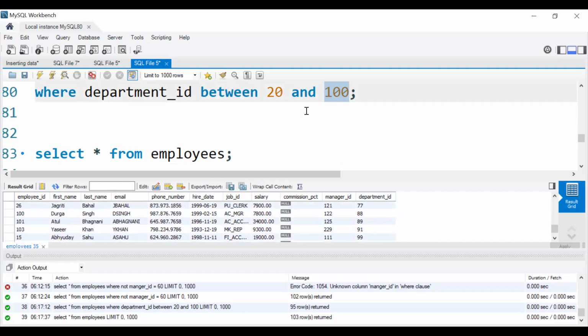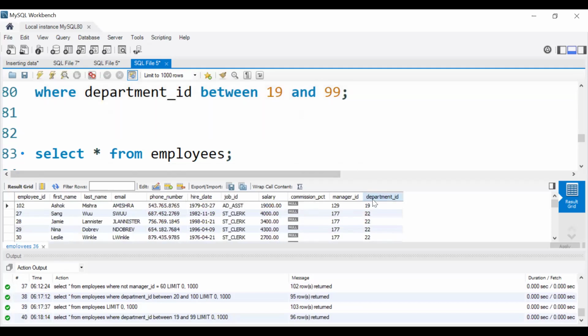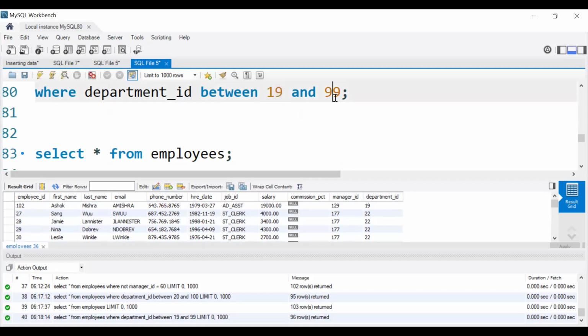Okay, let's imagine we do this: instead of 20, we pass 19 and 99. So press Control Enter. See here, it has included 19 because 19 itself is present in our main table. And 99 is also included, because we are saying I need all the numbers starting from 19 and ending at 99.